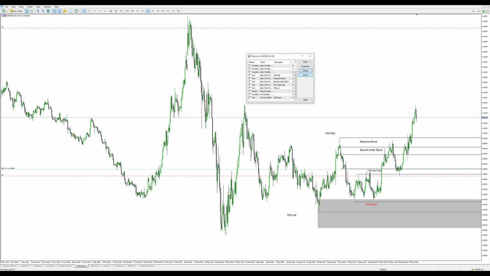Right, looking at Euro USD, we had a structure that we were monitoring. Eventually it paid out very well. We had our fair value gap filled and the market retested and rallied to the upside. So now looking at Euro USD, you can clearly see that the buy position is still active and they've already taken some profits off it.